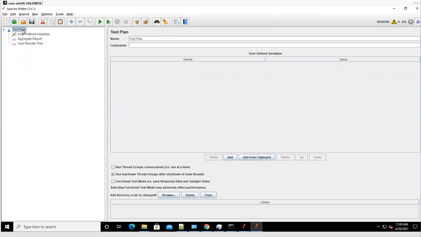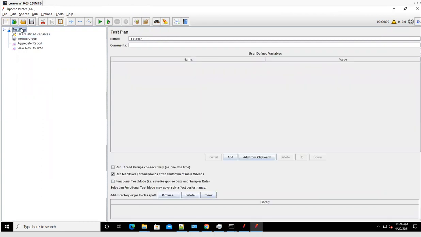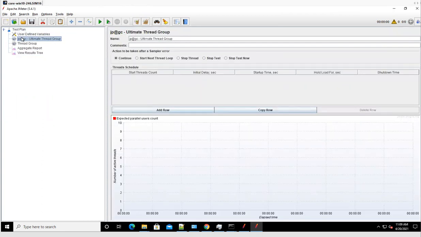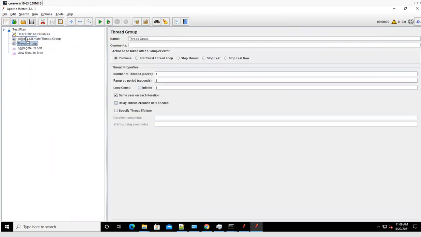Okay, now let's add thread groups. I should use a thread group, and one more thread group, and the ultimate thread group. So I am using three thread groups. One thread group will have the throughput modifier logic, so let's add the throughput modifier logic.